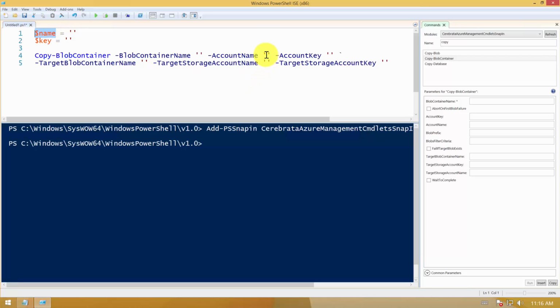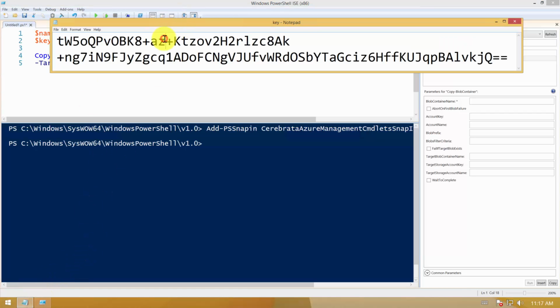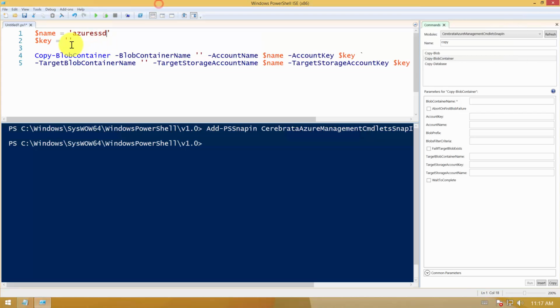And I will just copy this name here and here, and the same for key. For this demo, I will use my Azure SSD, and I already have my storage account key here.